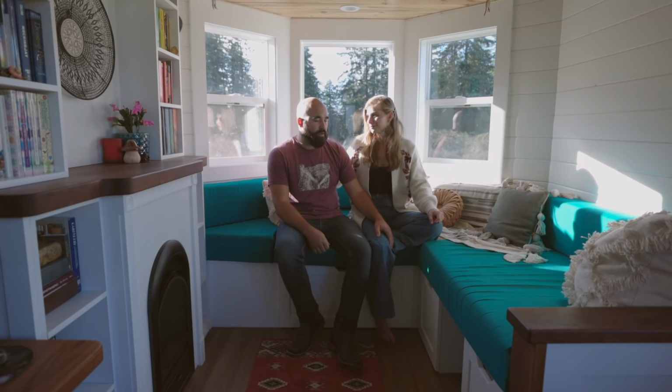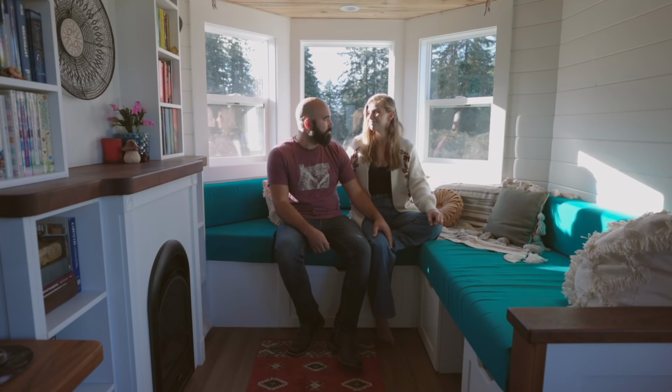Yeah, which is important moving forward, because we're just trying to get ahead, and we want to eventually have property and build a house, and in this day and age it's sometimes hard financially to save up for things like that. So going tiny is efficient in a lot of ways, and one of those things is financially. It allows us to be able to save and not have to pay for too much space that we don't need. And that's kind of what motivated us to get to this point.